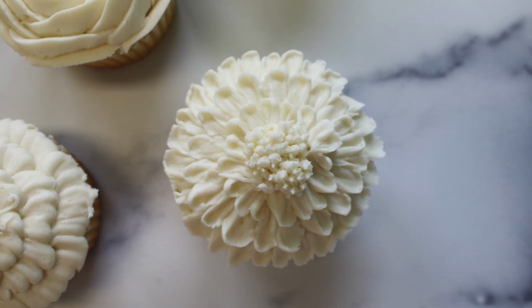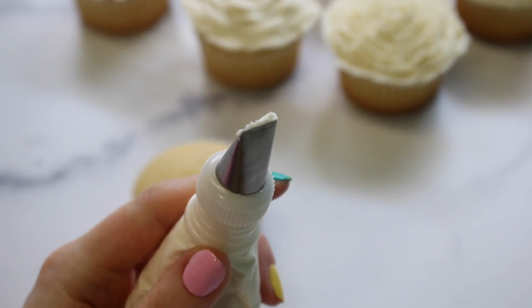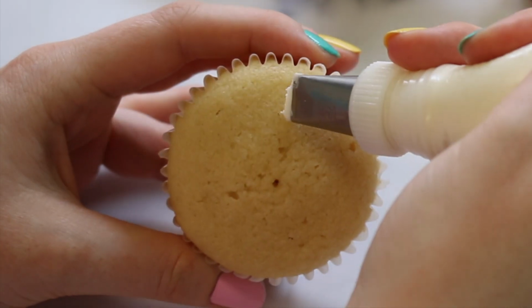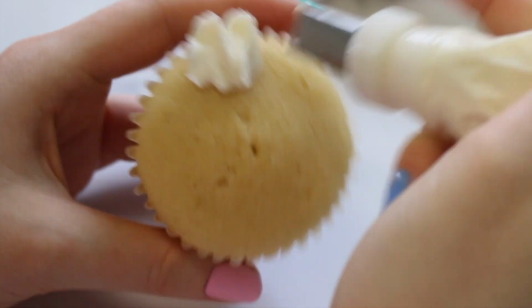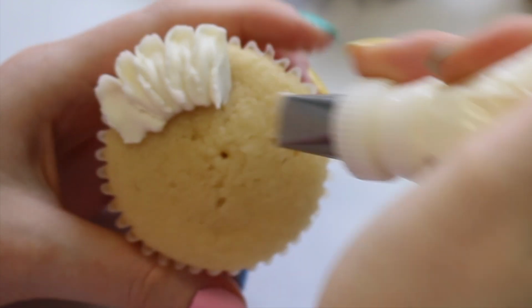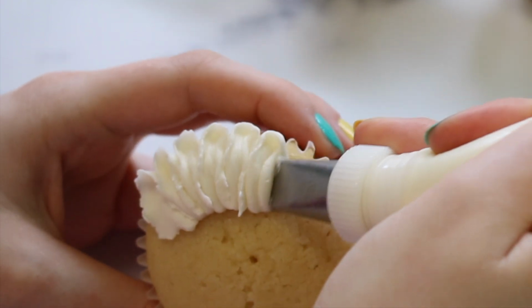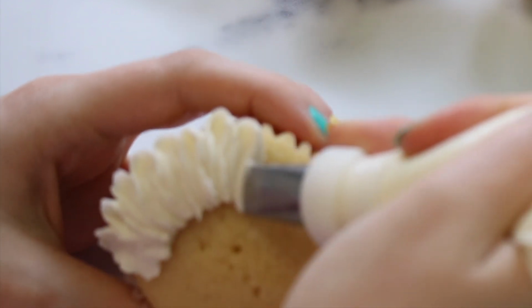This next flower is inspired by Zinnia, which I really love, and honestly, I think I've said that about every single flower because I just love flowers. I went back to the 104 tip with the tapered side up. I'm going to start on the outside edge of the cupcake, and I'm making this kind of U shape again, but I'm keeping the petals small and just very squished together because I just want them to be super tight together. So I'm just going to do that all the way around.